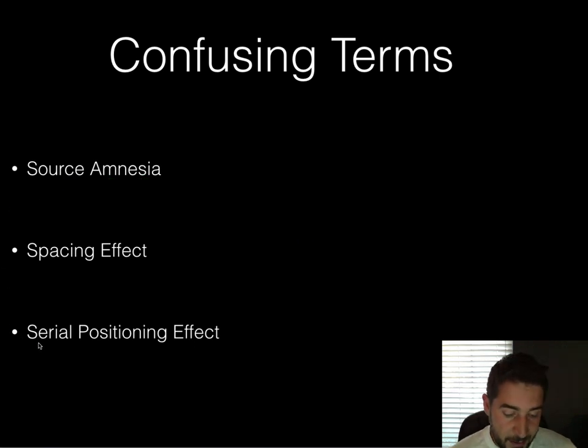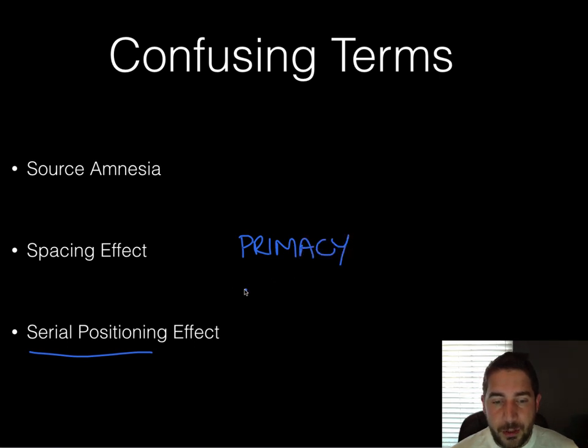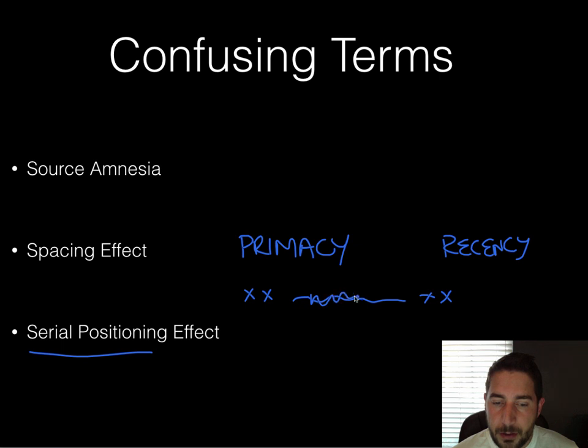The serial positioning effect is the idea that the order in which you remember things matters. Primacy is when you remember things at the beginning first, and then it all gets hazy. The recency effect is where you remember things at the end, and the stuff in the middle you remember the least well. So if you're meeting a group of new people, you remember the names at the beginning and the end the best. The beginning is called the primacy effect. The end is called the recency effect.